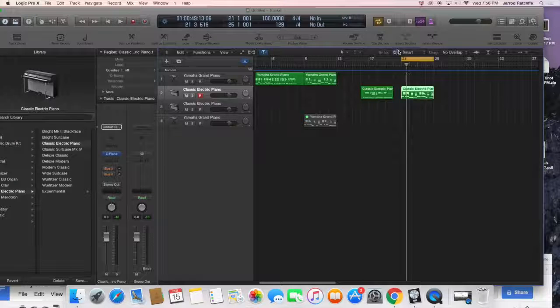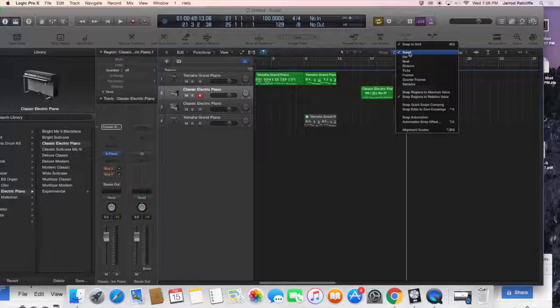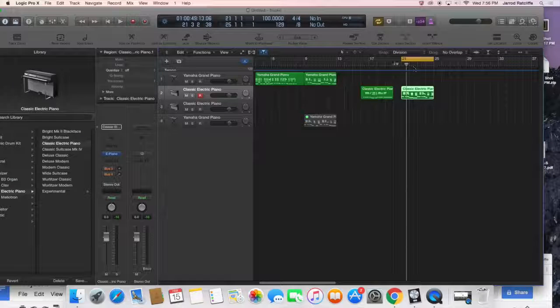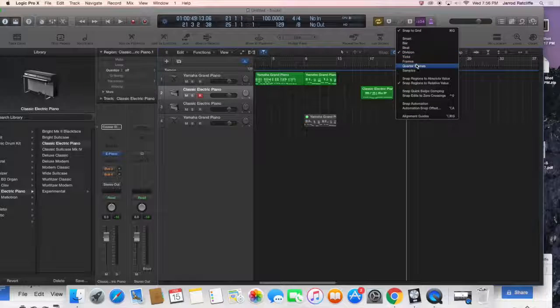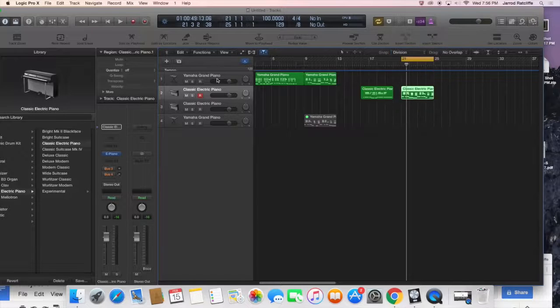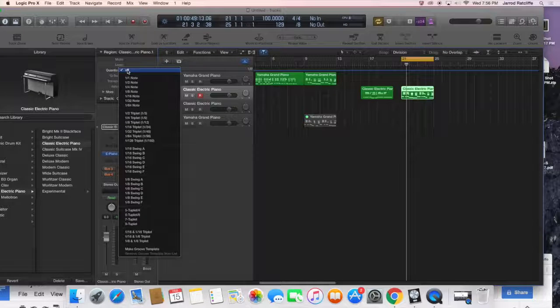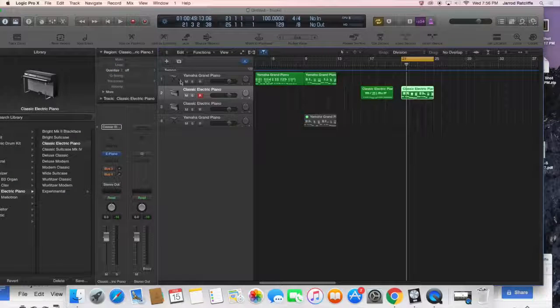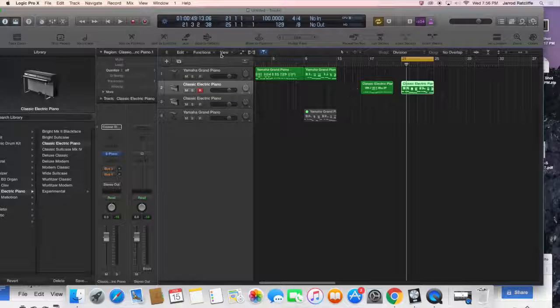But that's snap to the division that I set up here as the default. But I can also set it to snap to the division here, or I can choose a different level. But we can look at quantization a little bit more in a moment. Let's take a look.